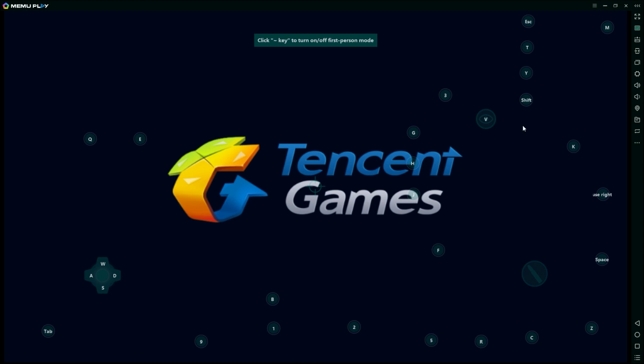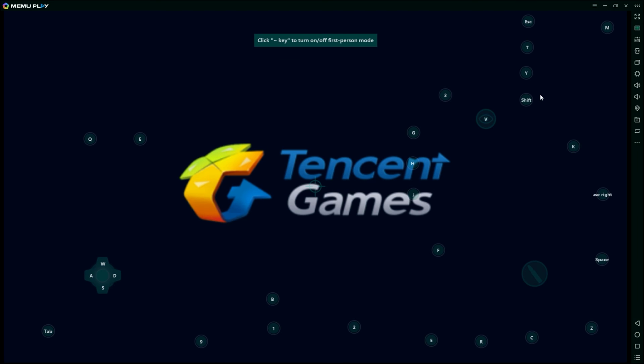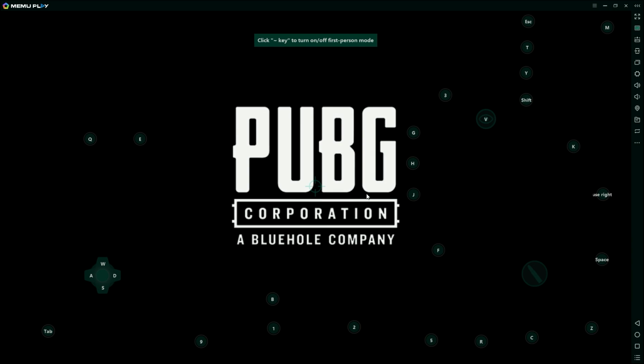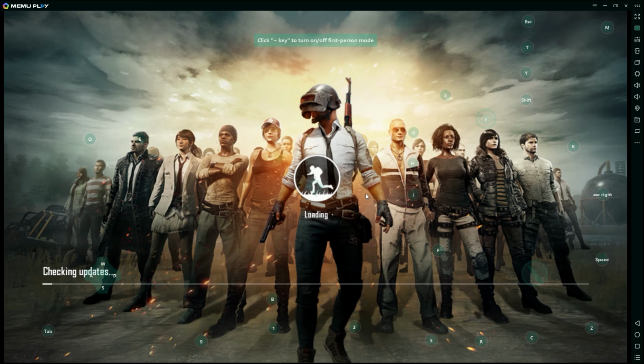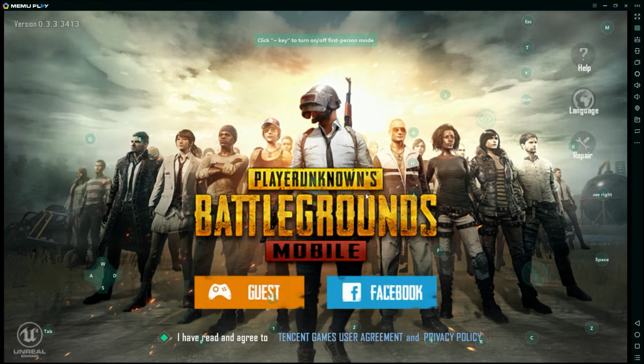So we're going to click the open button right here, and as you can see, there are a lot of things that are already set up, and that's the cool thing about Memu, is it automatically sets up a lot of the buttons that you might need. Now, this isn't permanent, and this might not be set up perfectly for PUBG, so what I'm going to do now is jump into the warm-up area and explain exactly how you're going to go about setting up everything perfectly to suit your needs. But the best thing is you can change the key bindings just like you would be able to do on a regular PC game. You can change to whatever you would like, and it's great in that respect.